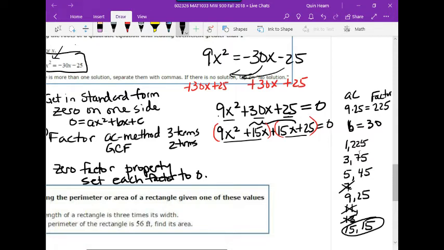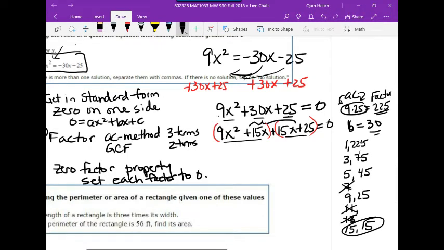What was the question? Do you always have to find the factors of the first and last number? You always have to find the factors of the product of the first and last number, yes. We refer to the first number, the coefficient of x squared, as a, and we refer to the last number, the constant term that doesn't have an x in it, as c. You multiply those two values together, and you always have to look for factors of that product that add up to the middle number. Okay?